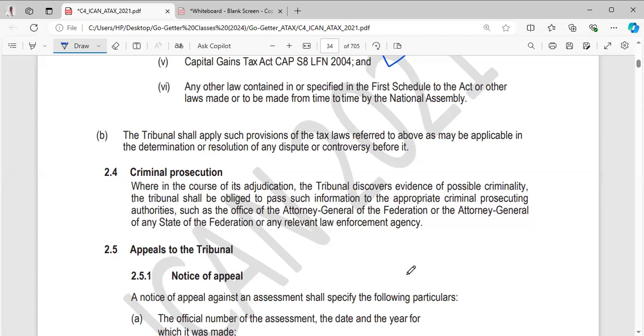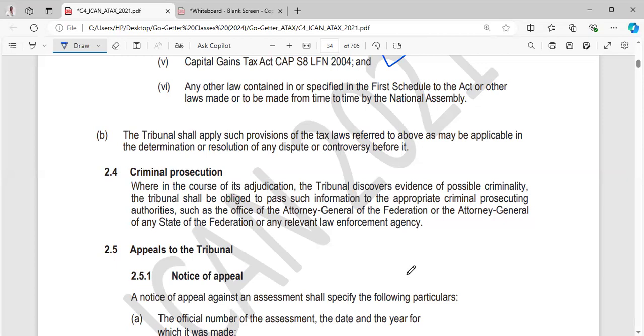Now we've talked about the Tax Appeal Tribunal. How did we get to that point? We mentioned that a taxpayer will assess himself to tax. Self-assessment. He goes on TaxPro-Max, files the self-assessment, and off it goes. The tax authority, the Federal Inland Revenue, receives it and they do a desk examination. They look at it. Is this adequate? Oh yes, it is. We accept it, we admit it in.